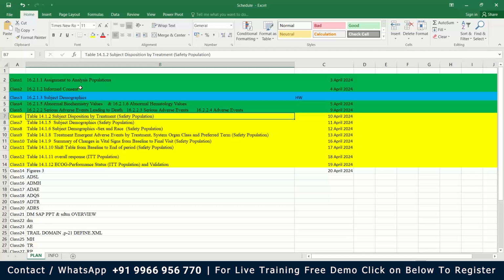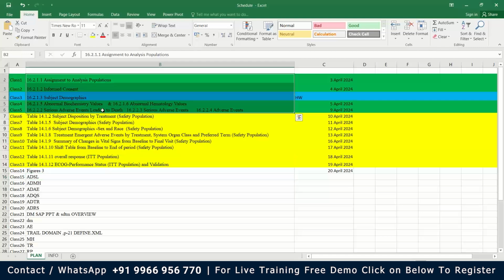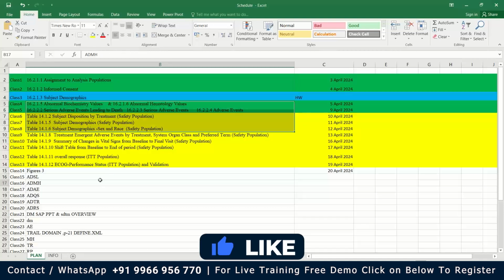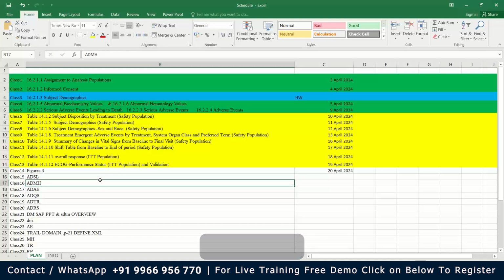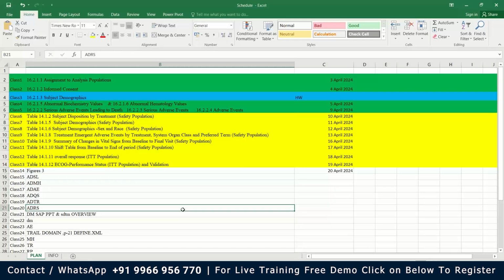The source is ADaM data sets, and it is just for display purposes. For tables also the source is ADaM, but in tables we calculate. For example, how many subjects are male and how many are female; that count we display in the table. Which subjects are male and which are female, that is displayed in the listing, subject number wise, whether he is male or female. But ten subjects male, ten subjects female, that type of count-related calculation we display in the tables.